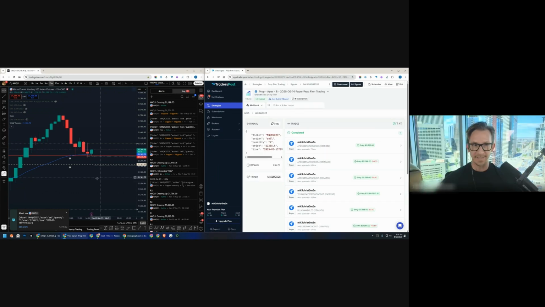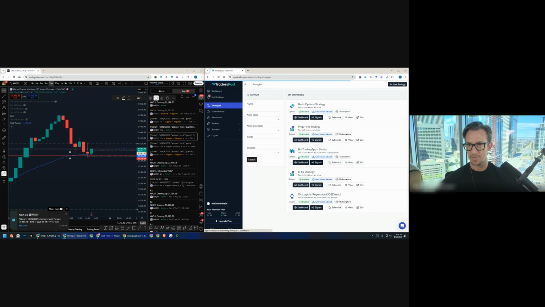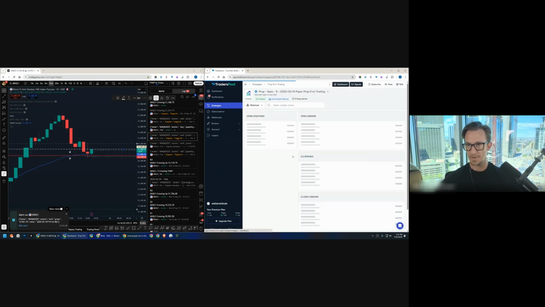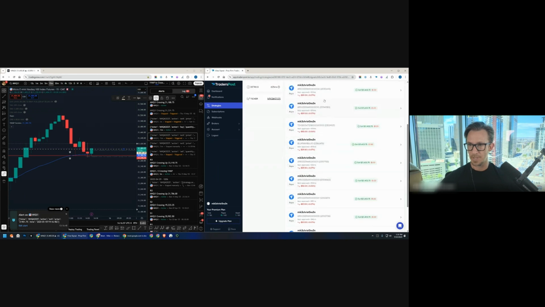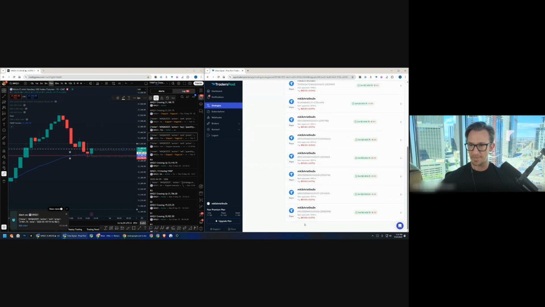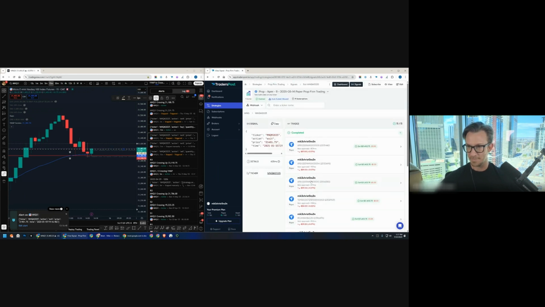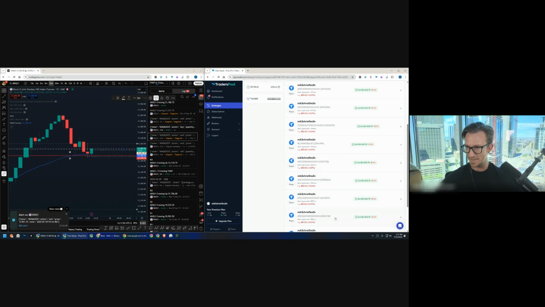Now to exit this trade, I can just send this alert. And the moment that activates, it's going to send an exit signal. And then if I go to the dashboard, you'll see I have no positions open. And it just completed the exit of all 11 accounts. Unfortunately, I lost $56 in most of these and $29 in a couple of others.